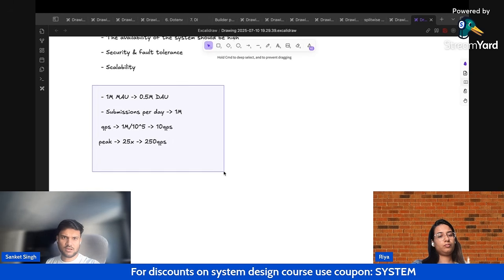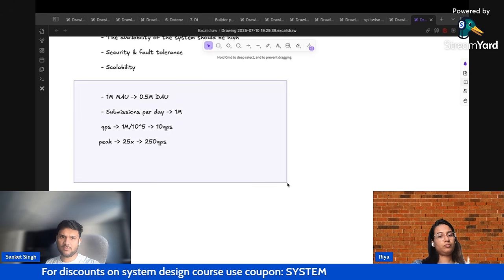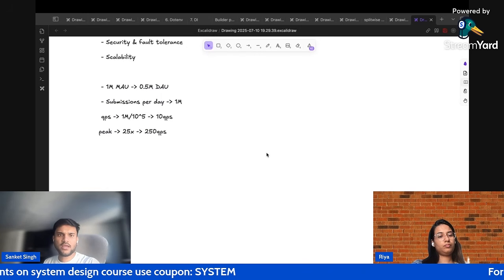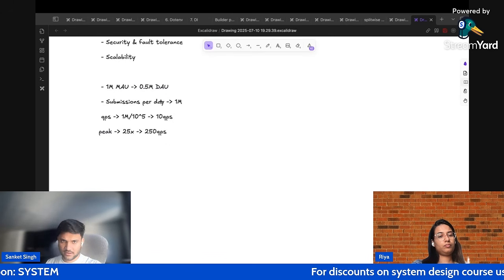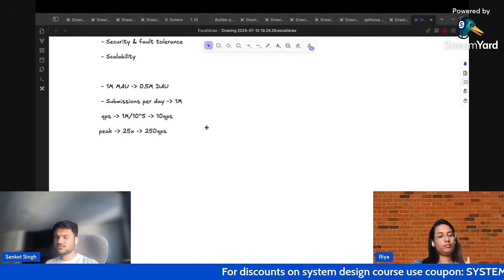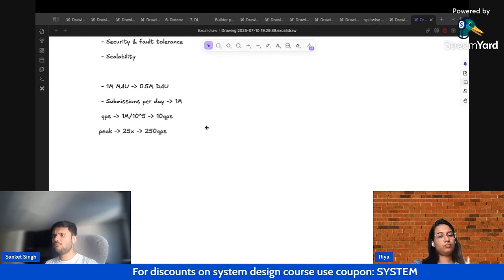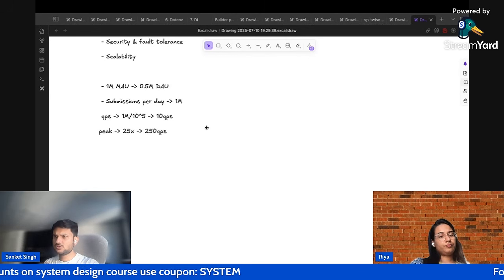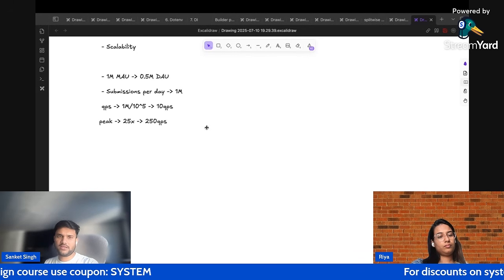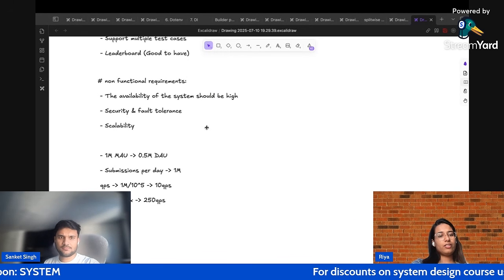So that should be a reasonable amount of scale that we might have to eventually get to. And this is specifically targeting the submissions that we are considering, right? We can do the storage estimations as well, but I would like to pause on that because we still don't have clarity on how we are going to store the solutions. So we can maybe come up to that later if we need it. I think that is fine.